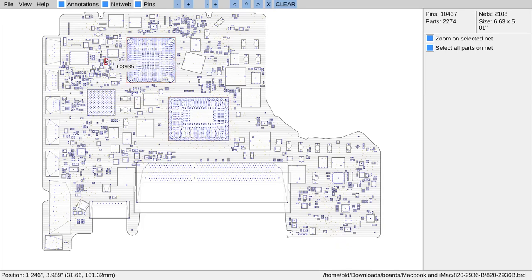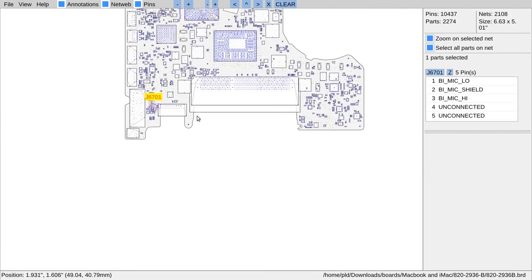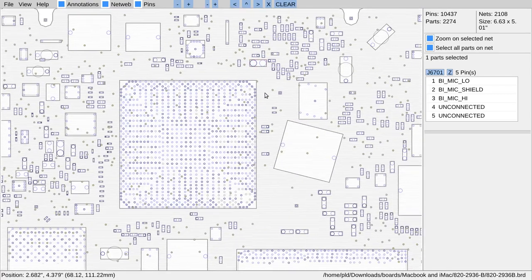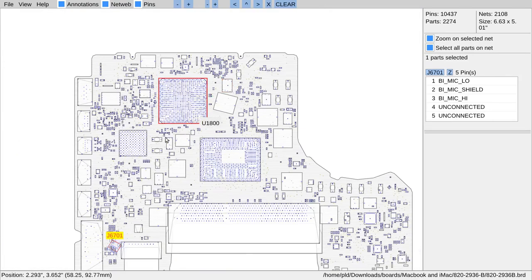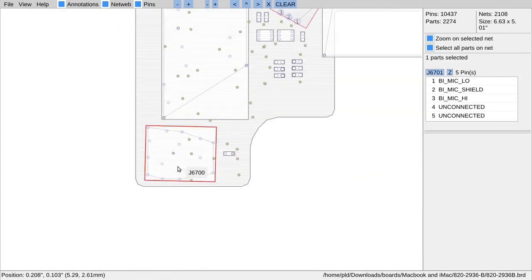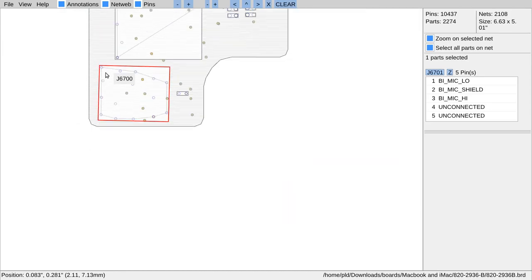Now, one thing some people may notice is that even though we're trying to detail the outlines of these connectors, like this, I think this is a speaker connector, is it? Microphone, right. And it doesn't always come out quite right. So like here, this is a little bit wonky relative to what it should be. If we zoom in down here, this one shows it up. See, the angle is not exactly perfect. It's because it's actually using an algorithm to try and find the minimum bounding box around the pins for the part, and it's not always orthogonal.